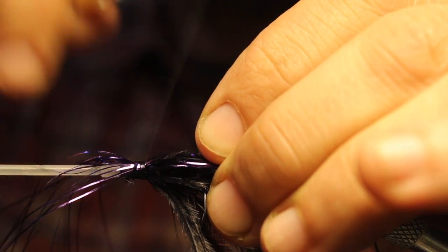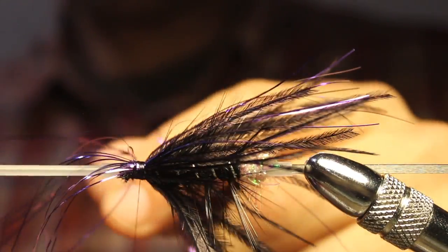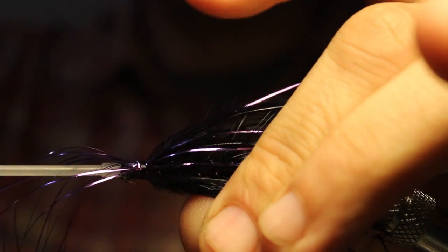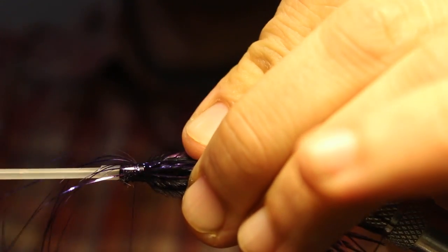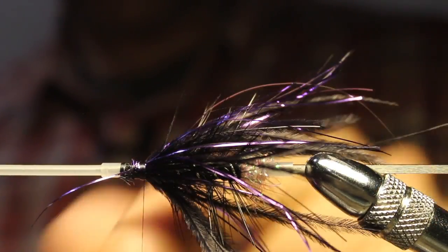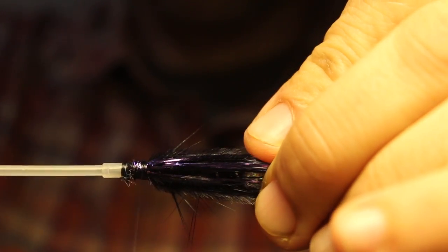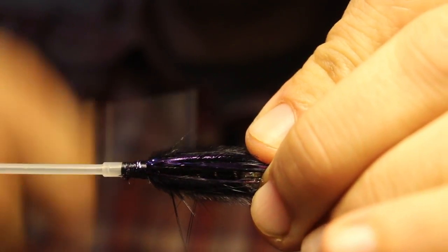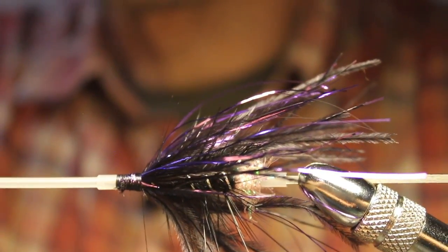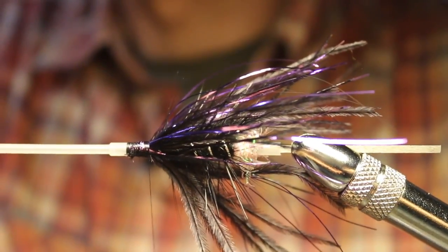And what you can do is, if you didn't get it spread around enough, you can take some of these down here and bend them back and put them back where you want them. So I'm going to put some on the bottom here. Maybe grab a couple of these and put them over here. So now I've got it pretty full, and I'll cut off the extra. And then you can see that. Then I'll do the same. There we go.